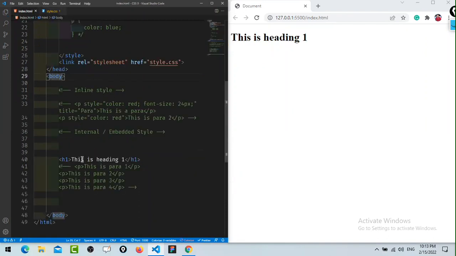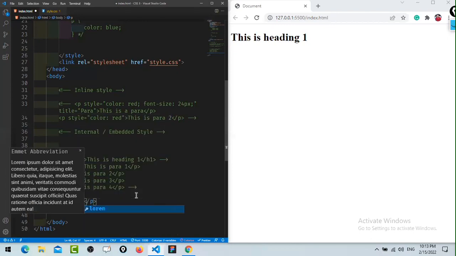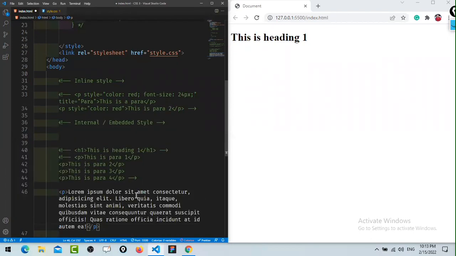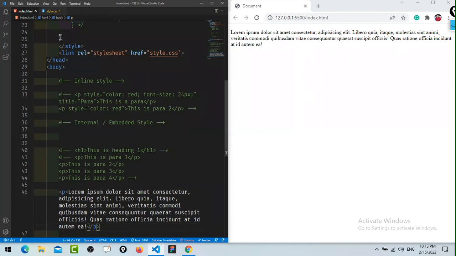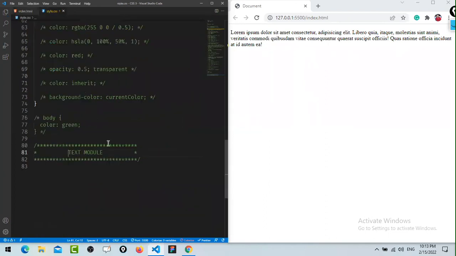Instead of this H1, I'm going to take one paragraph, with some lorem dummy text. We'll start with the text module.